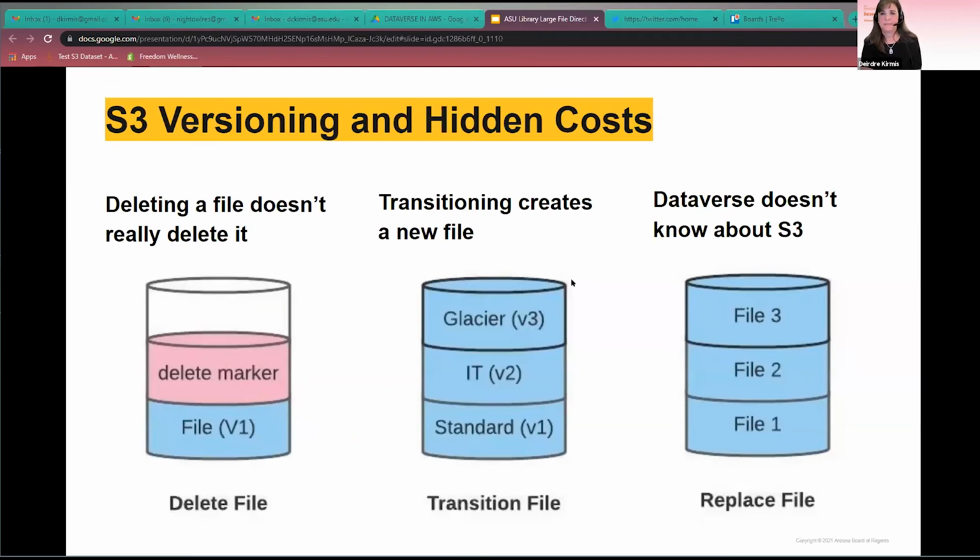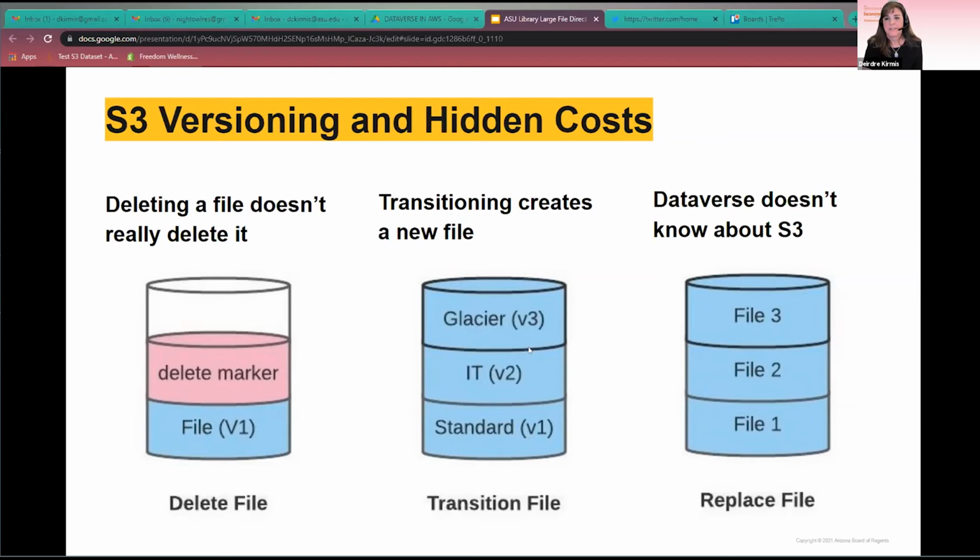So some of the pitfalls: I mentioned before that we were dealing with a lot of files and many deletes and re-uploads. We found that this was significant in relation to how AWS S3 handles file versions. First, it looks to me anyway, in looking at all the data, that if you delete a file in S3, it doesn't really actually delete the file. It creates a new version of the file, which is a delete marker, and it retains the original copy of the file as a previous version.